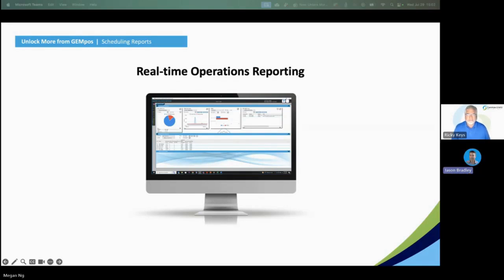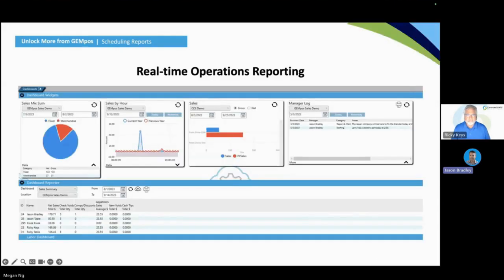If we go to the next slide, this is the enterprise. If you're GEMpos, this is the enterprise. Here's your dashboard and your back end of the GEMpos enterprise. There's a few different ways to get reports out of GEMpos. You can even get them from the actual point of sale if you're management from there itself. Another one, if you look down towards the bottom left, is called the dashboard reporter.